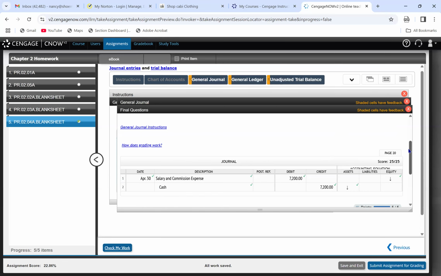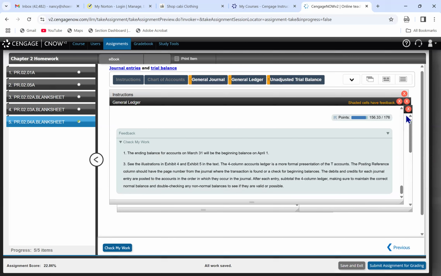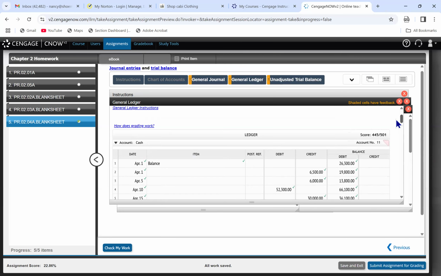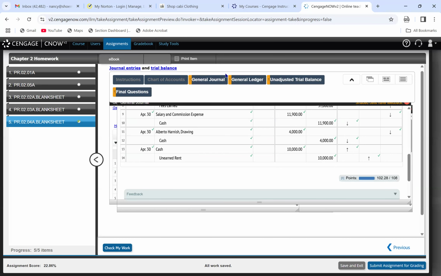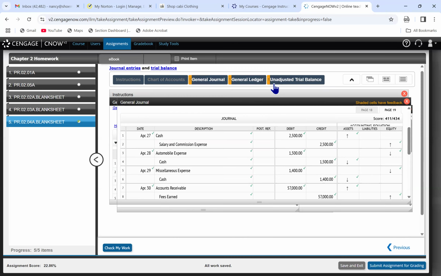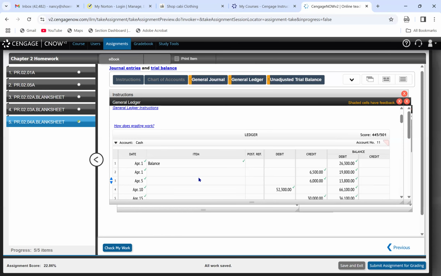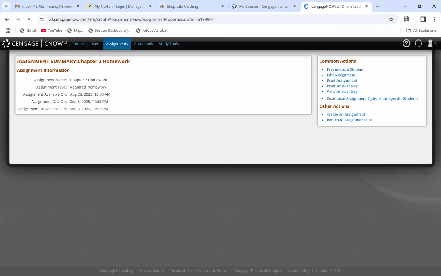So I know my unadjusted trial balance is correct. I know in my general ledger is where I'm missing some points, because in this section I need to see what they want me to put in. Do I show the dates already in there? Do they want me to show the... I have to figure that one out, guys, real quick, and I will get back to you on that. But basically, that is the gist, apart from what I am not putting into this section. I feel like I need to be adding something here. For the most part, this is the way that you flow all the information together. So I hope that's helpful.